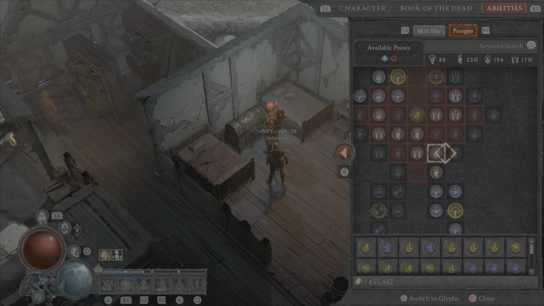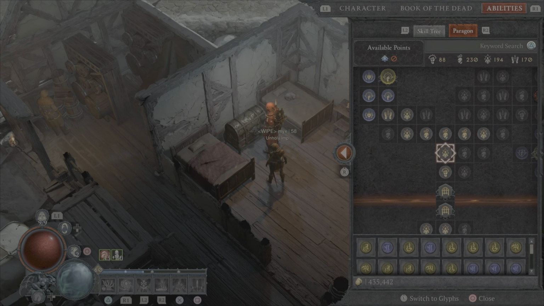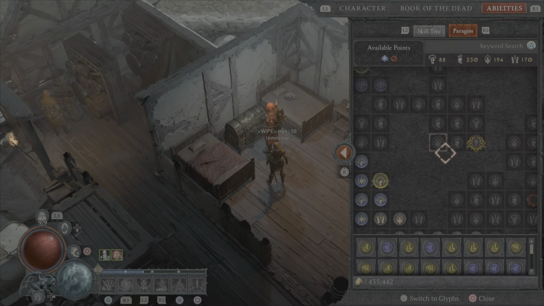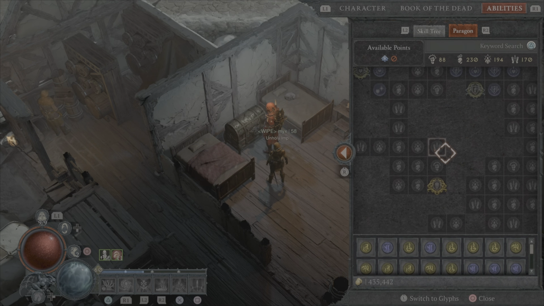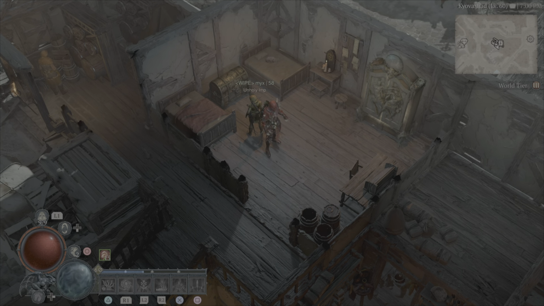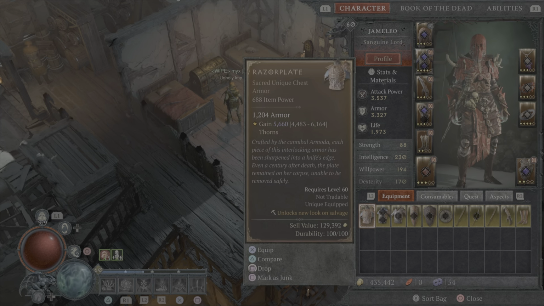As far as the Paragon tree, I personally am going mostly willpower and dexterity. And I didn't pick blood begets blood. I picked the other blood tree that gives you the option of dexterity and willpower. But that's pretty much it in terms of the build.